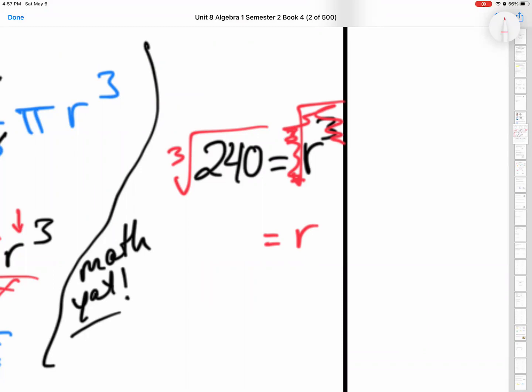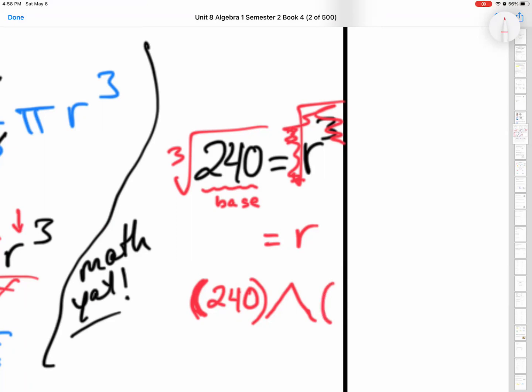Instead, what I'm going to show you is how to actually find this in the calculator. So what you need to do is this 240 is acting as the base. Okay, so this guy's your base. So we need to open up a parenthesis. Okay, in your calculator, open up a parenthesis. Then you're going to type your base in, 240. And then we're going to close the parenthesis. And then we're going to use the caret, the caret symbol for the exponent. So right now your calculator is like, okay, great. I've got my base of 240 and I'm raising it to some exponent. That's what your calculator knows so far.